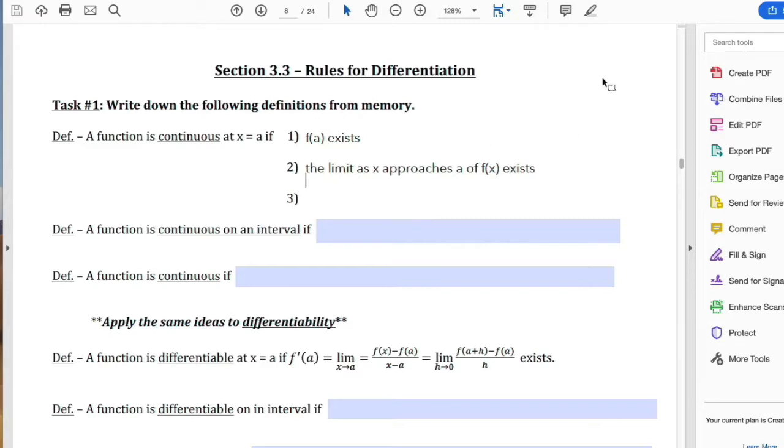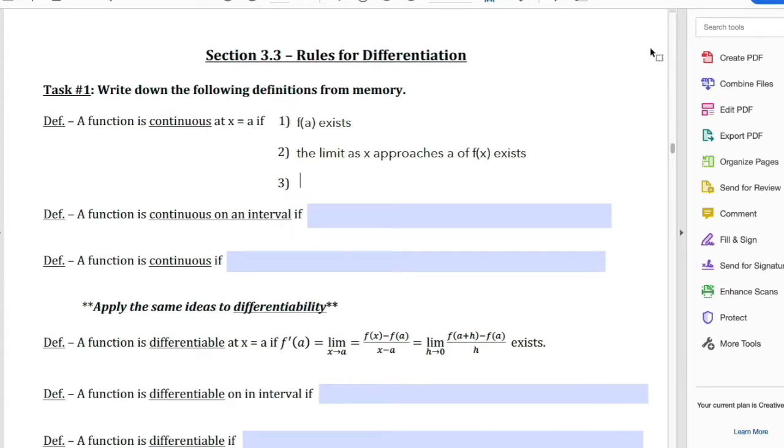And then third, this is the most important feature. I'll write it like this. The limit as x approaches a of f of x equals f of a. You can use that nice limit notation to write that down. Now, this is the most important condition. And you technically could give the definition of continuity just by providing this third condition. In so doing, you're saying that we're writing down this limit, we're saying it equals f of a, and that implies that f of a exists and is a finite number.